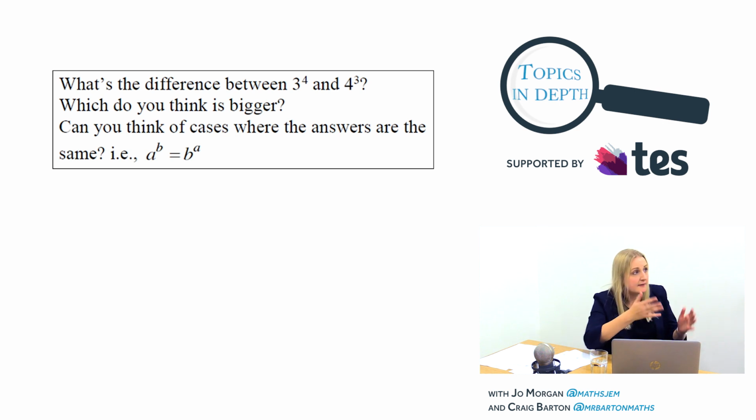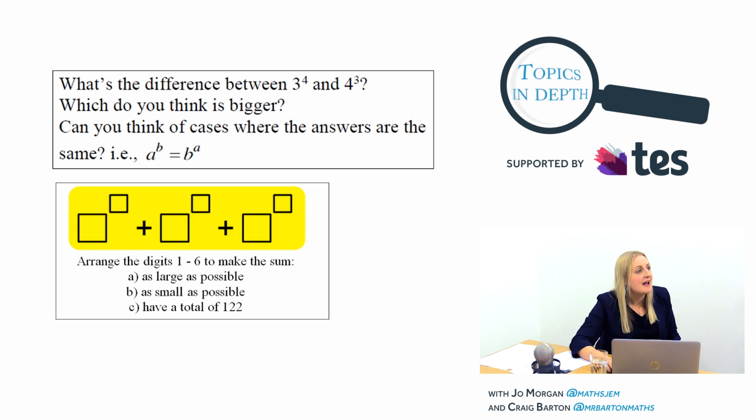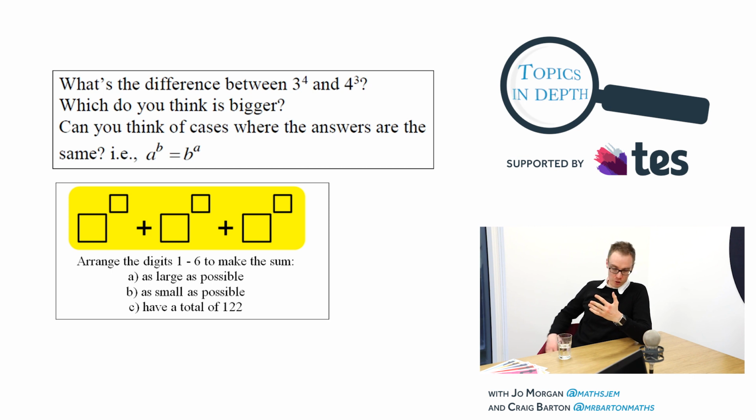Yes. I think this is from Colin Foster. We're just saying, what's the difference between 3 to the power 4 and 4 to the power 3, which one's bigger? Can we think of anywhere they're the same? Lovely. And then there's all sorts of things like this. That sort of problem you'll find anywhere, but this is arrange the digits to make the sum as large as possible, and that's literally just testing index notation, nothing else. But again, this is what Colin would call a mathematical etude, where you're getting that fluency practice, but in a problem-solving context where a bit more is going on.